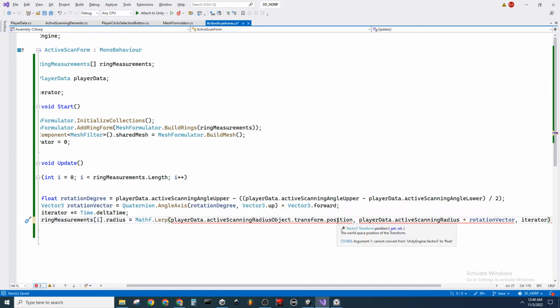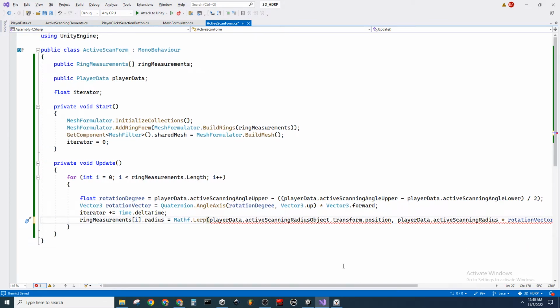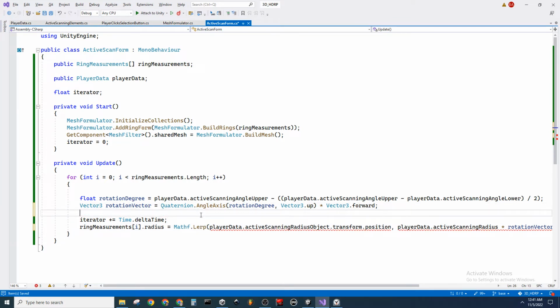Now it's angry that I am giving it vector 3s and not floats. So the step I've got to do here is I actually have to come up with float.